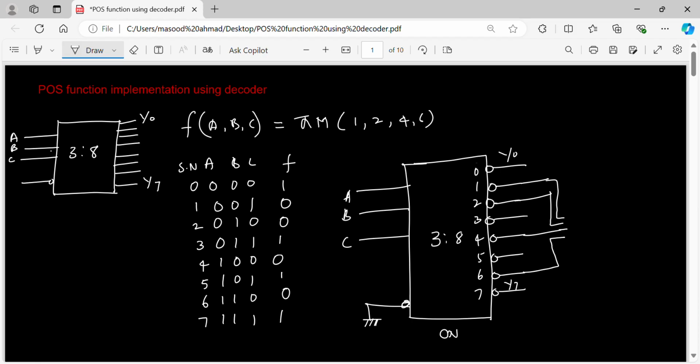So how are the max terms combined? Product. That means I need to do ANDing. If I do the ANDing, then my job is done. If I take an AND gate, then my function is received. Because there is a bubble on the active low outputs, every term is a max term. So if you AND the max terms, then your result is ready.